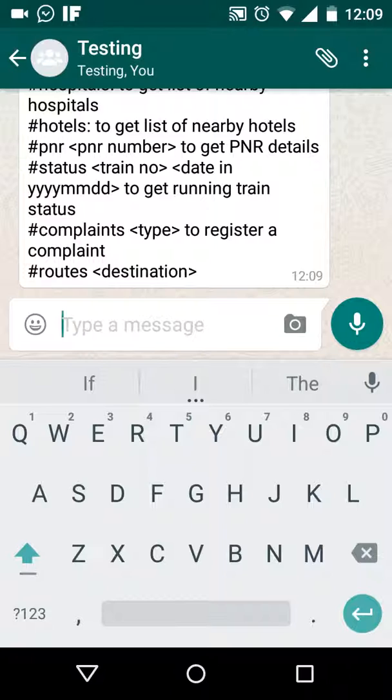So basically, our idea was to integrate different functionalities of IRCTC and Google Maps, so that you don't have to go to those applications again and again and switch between different applications. There is a large user base on WhatsApp, and people are most of the time using WhatsApp, so it makes their life a little easier, and they can use different APIs and apps faster than before.